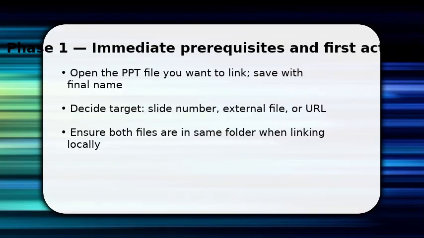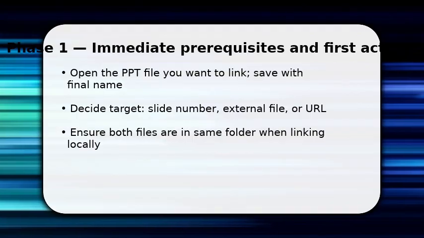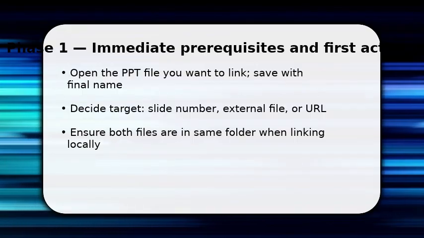You start by preparing both source and target. Open your PowerPoint and save it with a clear name. This prevents broken links later. Next, decide whether you link to a slide, another file, or a web address because the method differs slightly. Once done, make sure local files are in the same folder to keep relative paths stable. This reduces errors when moving files.